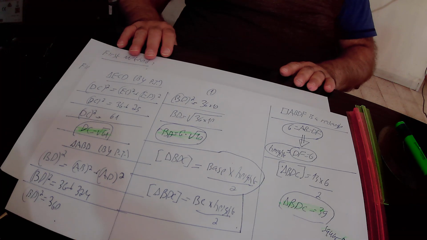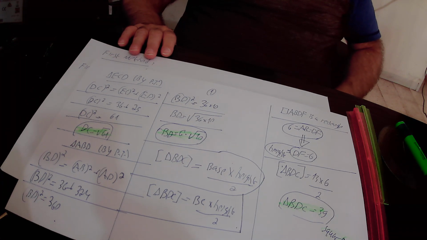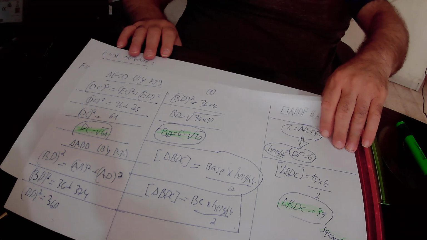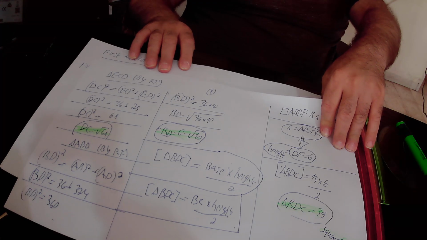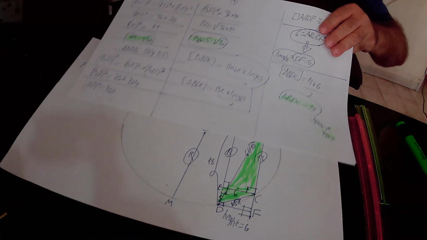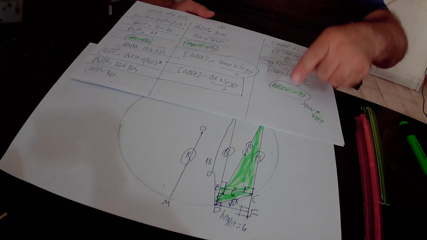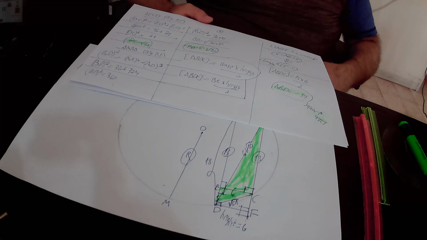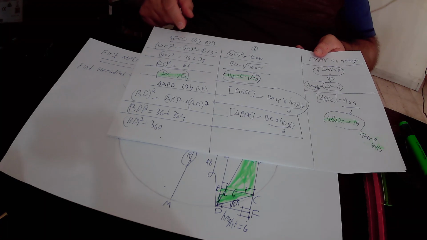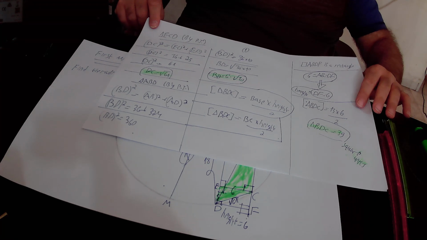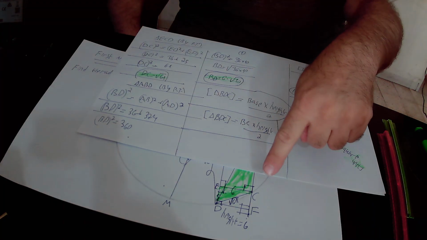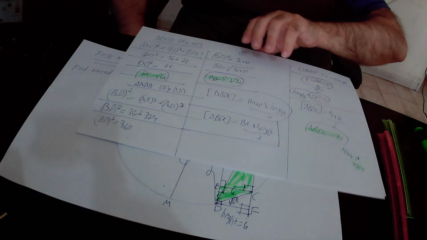In the next step, we implemented the Pythagoras theorem on the small right triangle EDC. According to the Pythagoras theorem, in any right triangle, the square of the hypotenuse equals the sum of the squares of the perpendiculars. Here PT is short for Pythagoras theorem. In the small triangle, the hypotenuse is DC. Therefore, the square of the hypotenuse is DC square, and it must be equal to the sum of the squares of the perpendiculars. That is to say, it must be equal to EC square plus ED square.